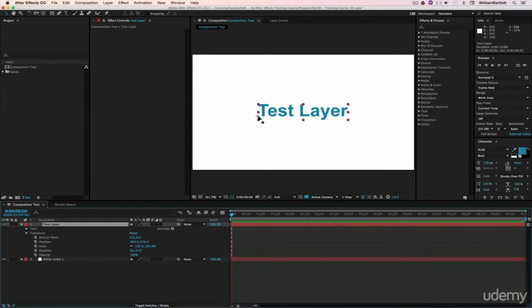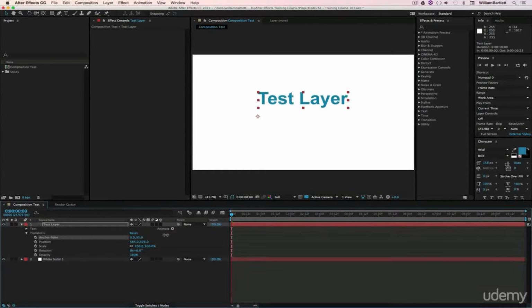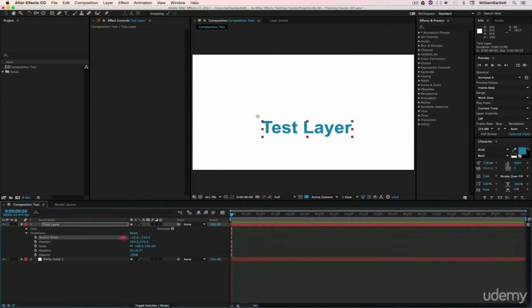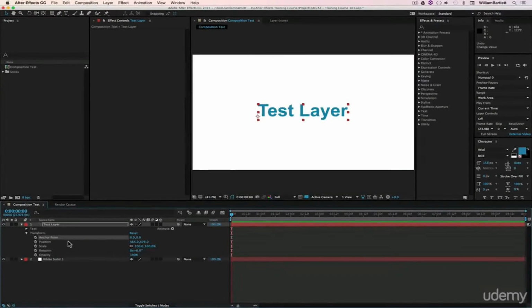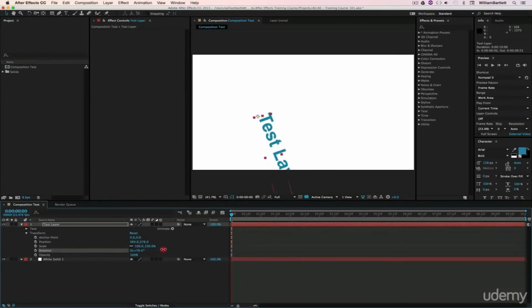Basically what that means is if you click on anchor point, it'll move around based on where this is. For example, rotation, it'll rotate around that anchor point.